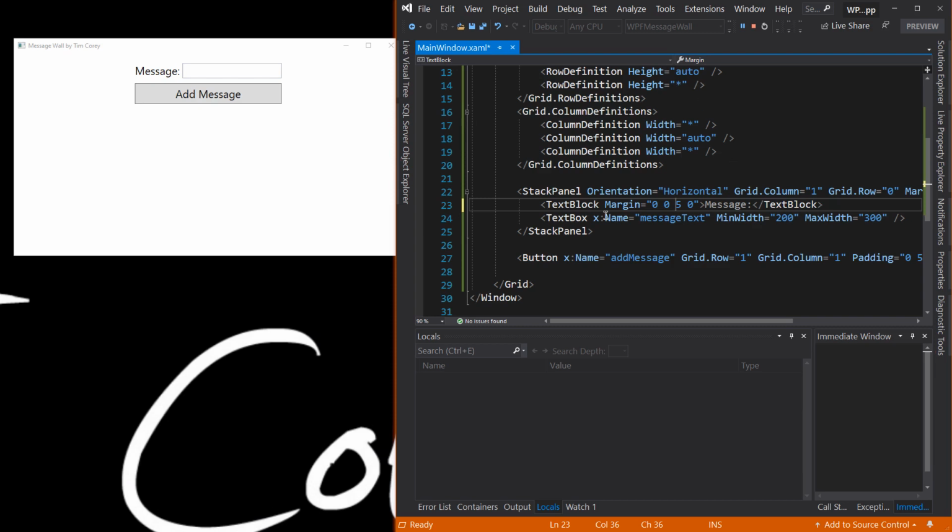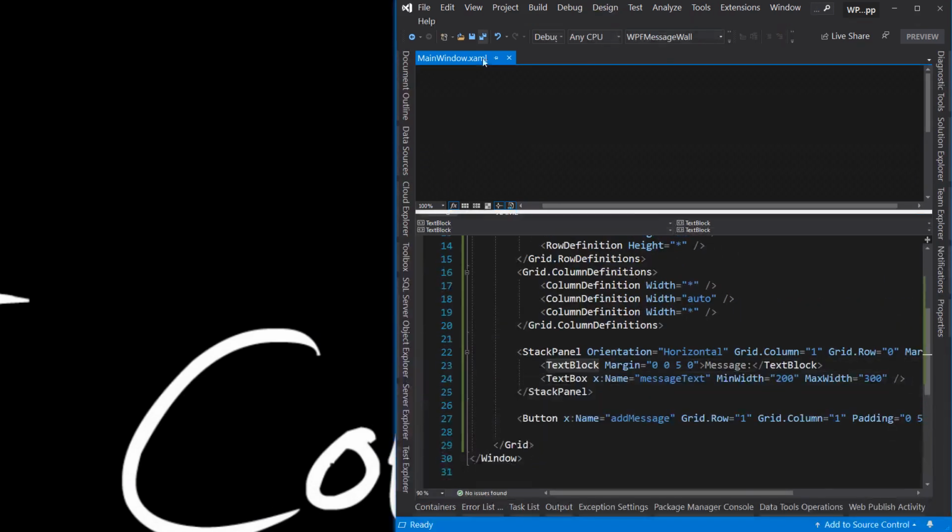So you can make changes to your XAML to have the layout exactly the way you want it while it's running. That's one of those features you'd see in your web design, and now you can do it in WPF as well. You can't change C# code, but you can change your XAML design on the fly live and then save it. And now you have those changes without having to go back and forth and make sure that the live preview is actually what you're looking at.